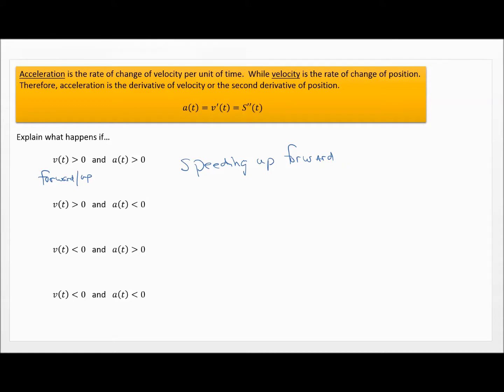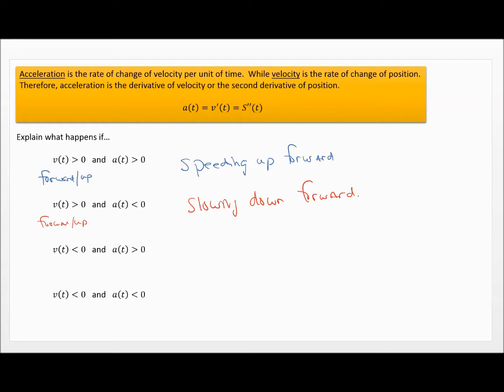What if now we think about velocity is still positive, so that still has the forward or upward situation, but acceleration is negative. So velocity is positive, but acceleration is negative. So how about slowing down, but still in the forward direction or upward direction, depending on what positive actually means for your particular situation. If you're a car, it's in a forward direction. If you're throwing a ball up in the air, it would be in the upward direction.